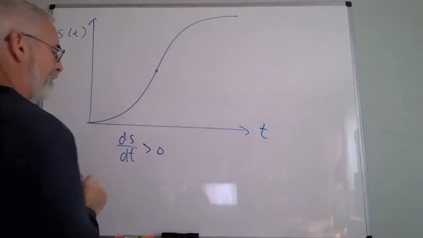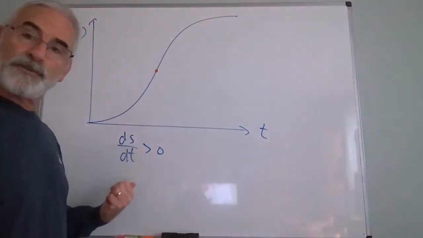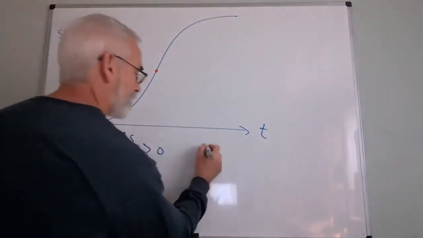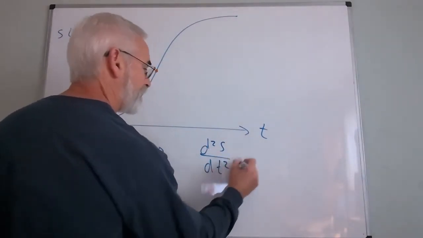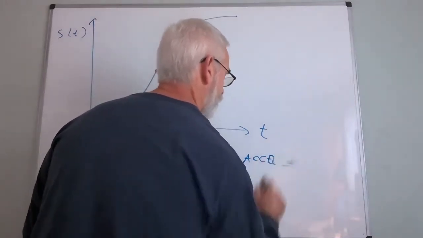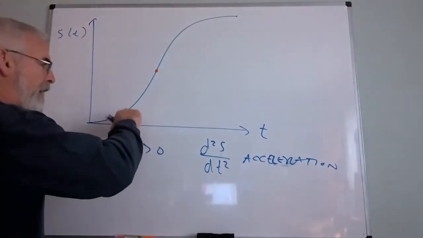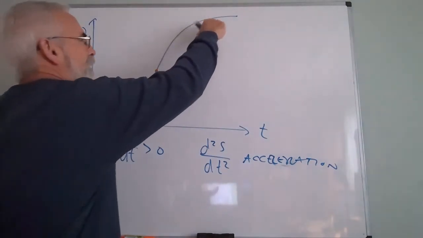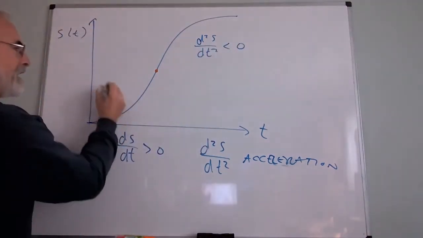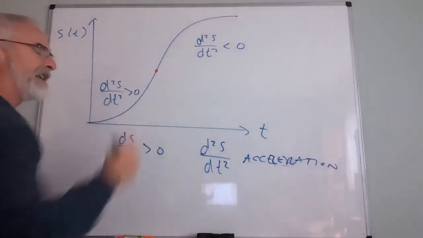Now, what would the second derivative be? Well, if the instantaneous rate of change of distance per time is called speed, then the instantaneous rate of change of speed per time is acceleration. So acceleration is positive, but here I'm slowing down. So here acceleration would have to be negative. In this section here, I'm still speeding up. So the question is, what's happening right here?